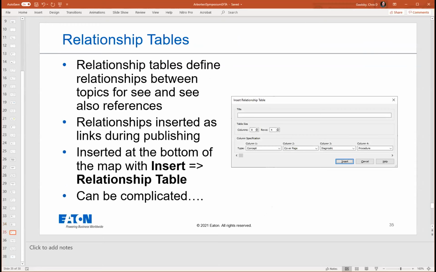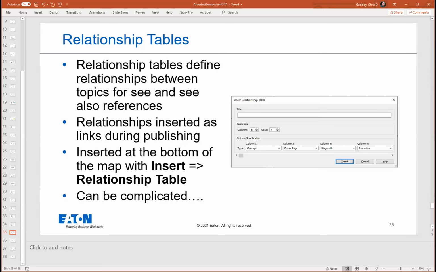So another thing that you can include in a map is a relationship table. Relationship tables define relationships between topics for see and see also references. When you publish, at the bottom of your content there'll be a little category for see or see also, and the relationships you've established inside the relationship table will show up down there in your published content.